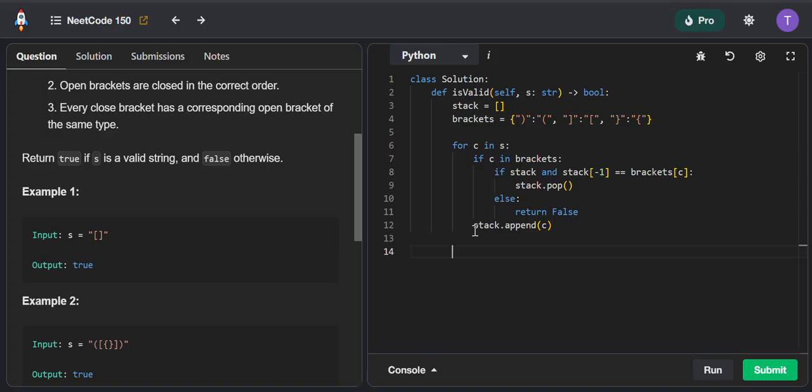If there is still an open bracket in the stack, it must mean that there is a mismatch, because we're missing that closing bracket. So we're going to return true if not stack, so if there's nothing in the stack, otherwise we are going to return false. Good.